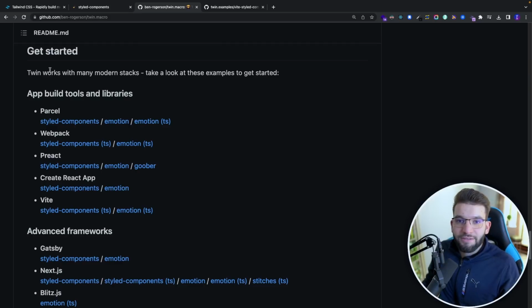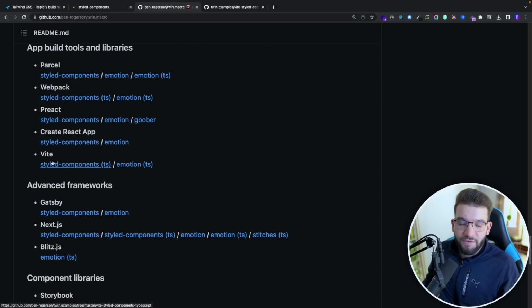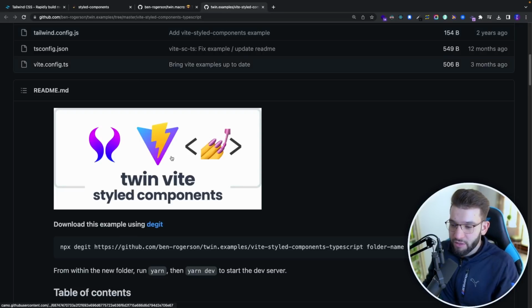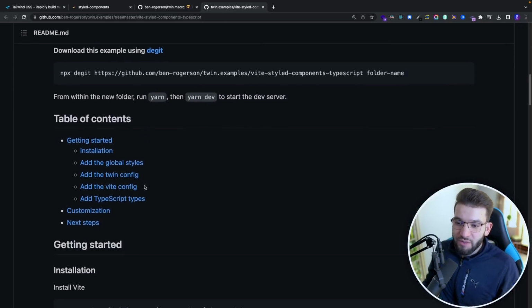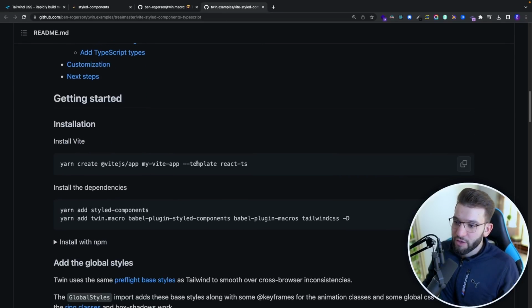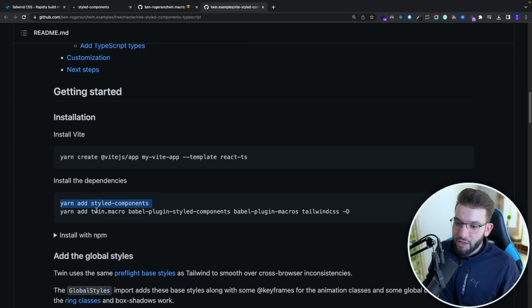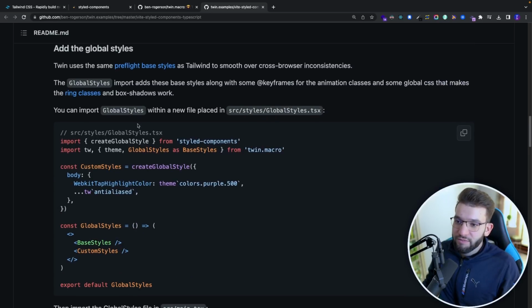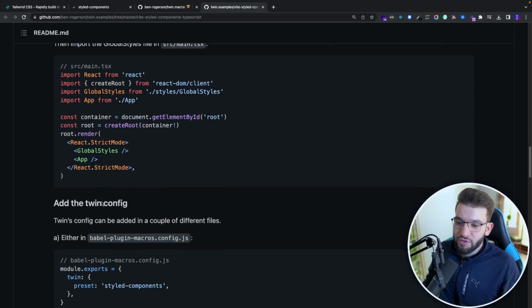So if you want to get started with this and install it in your projects, it's available for pretty much all projects, whether you're using Parcel, Webpack, Create React App, or Vite, which I should name properly as Vite. But if you're using Vite, for example, in my case here, which a lot of people are migrating to nowadays, you can install it really easily. You can just install a couple of things, initialize, create styled-components, install the macros and the Babel macros, and do some setup here. It's pretty easy and pretty straightforward.